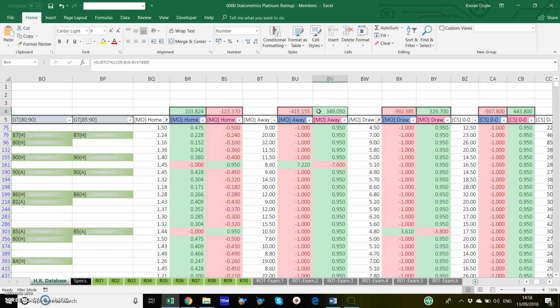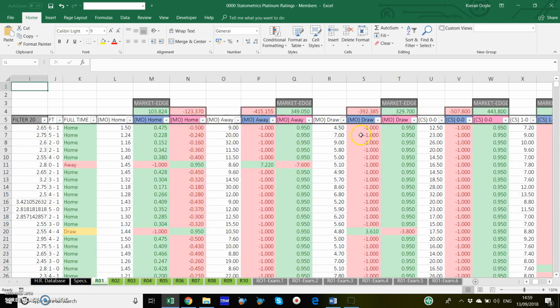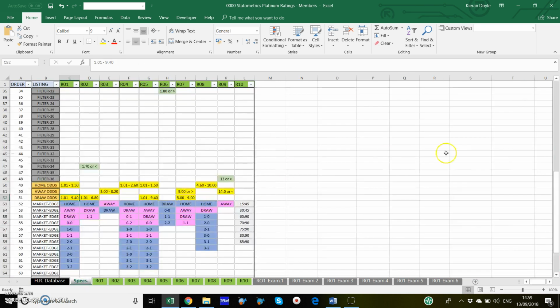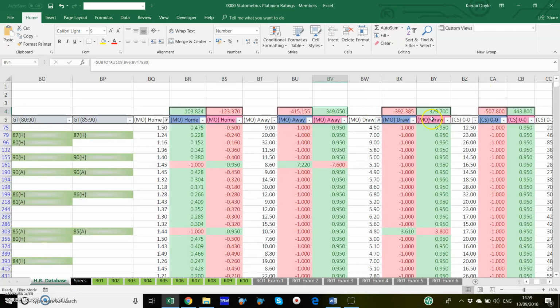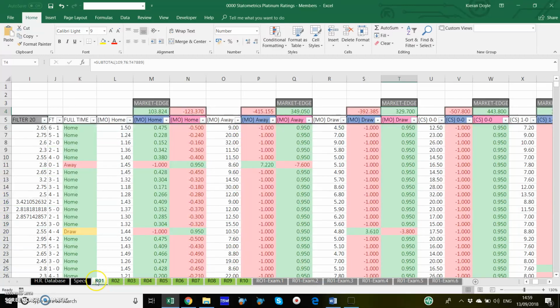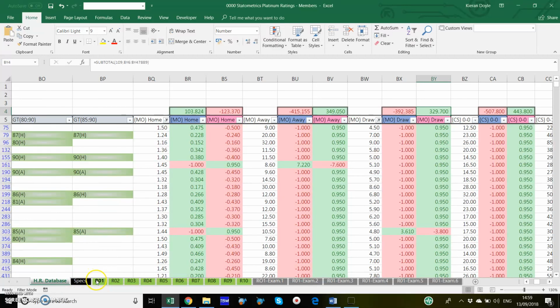The away is 249 points, which is the same as here. So all the markets are now the same, 329 points. That's 329 points in our database. You can see both of them are now the same. So they are the filters to get you towards the inbuilt strategies.